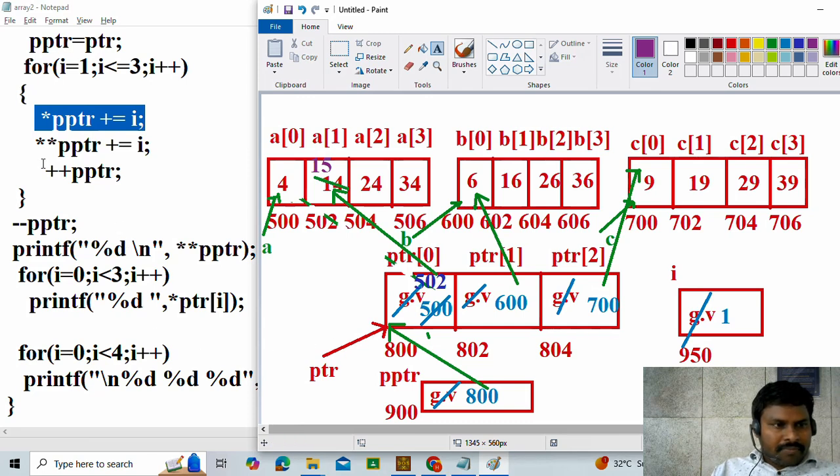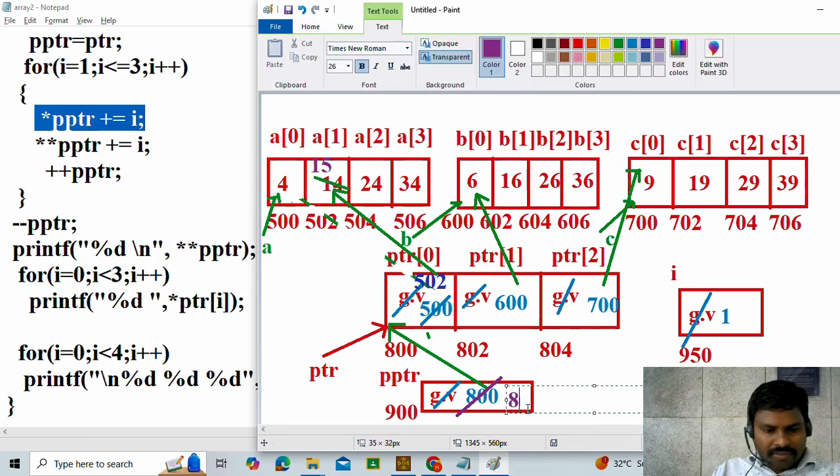Next, plus plus PPTR. So PPTR value is incremented by 1. So this value is equal to 802.